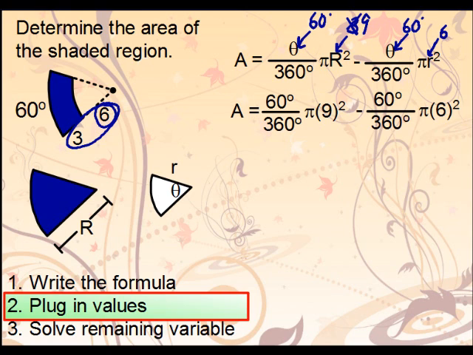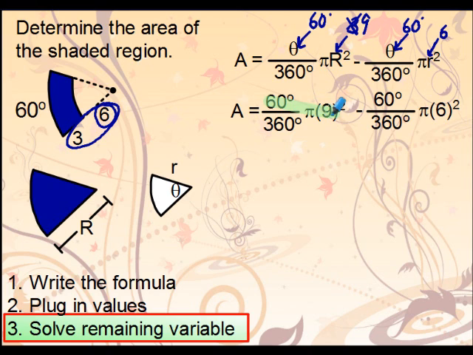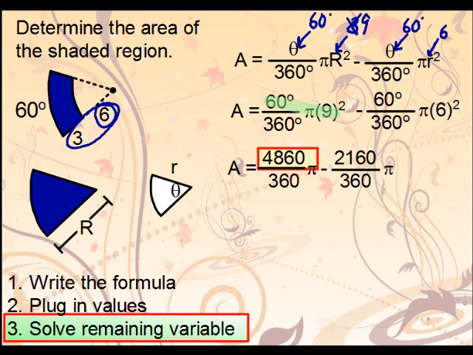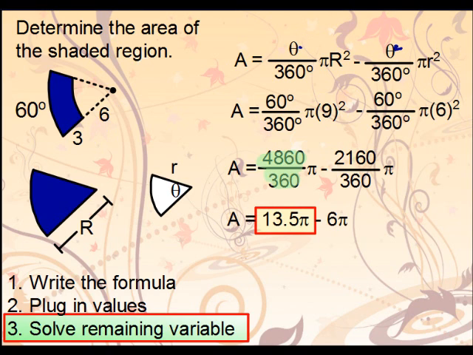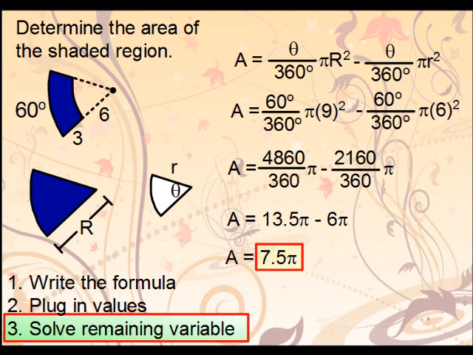Okay, let's go ahead and finish this off. This part here, that's 9² times 60, is 4860. And then this part here, that's 6², which is 36 times 60, is 2160. Now let's go ahead and finish this off. We can divide this through, that gives us 13.5. And this fraction, if you were to divide it through, we get 6. So 13.5 minus 6 is 7.5π, and that is our answer. That's it for this one. I'll see you next time.